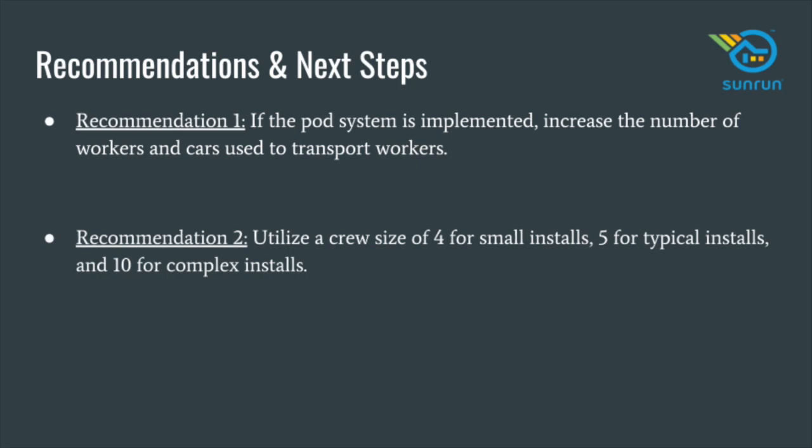The next recommendation focuses on the optimal crew sizes. Using OptQuest in Simio throughout both models, we found the optimal crew size to reduce total cost was 4 for small installs, 5 for typical installs, and 10 for complex installs. We recommend that SunRun implement some sort of policy or strategy in order to focus on using these optimal crew sizes as much as possible.